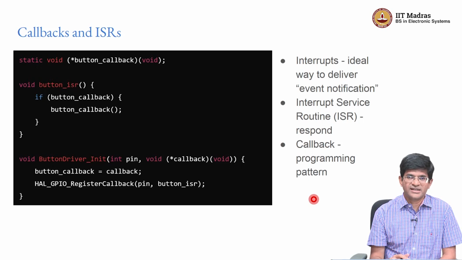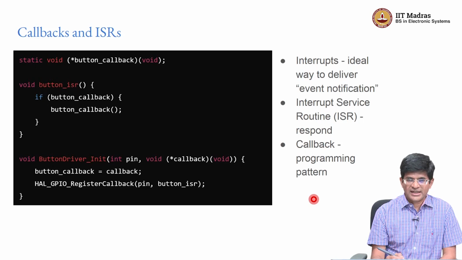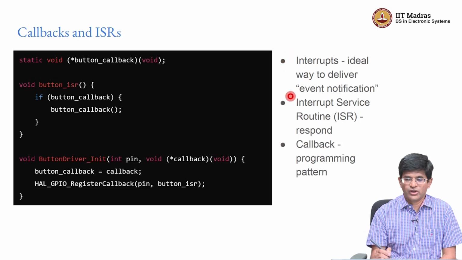But you might also have events generated in other ways. For example, by comparing a temperature reading against a threshold, you might generate an event. Now that's not necessarily an interrupt, but it was still an event that needs to be responded to. The underlying way of treating both of those is similar, right? Now if you are using an ISR, an interrupt service routine, then you basically have that as an ideal way of delivering an event notification. The ISR responds typically by calling some kind of a callback. So once again you have the callback pattern that we had already discussed, right?